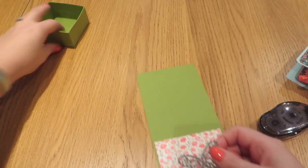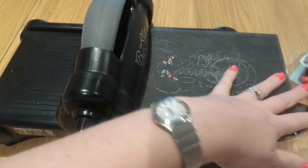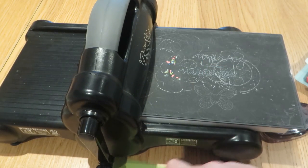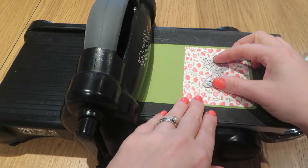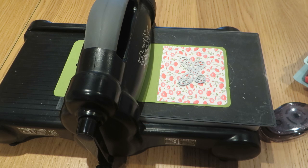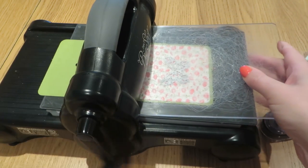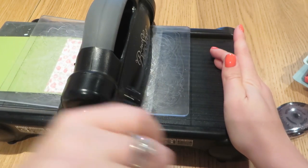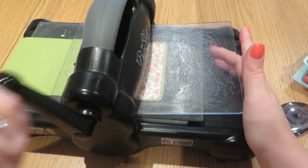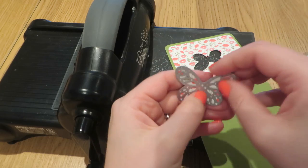I'm going to use my very pretty little butterfly from my Bold Butterfly framelit — that lovely lacy butterfly framelit. Bring in my Big Shot, make a bit of space. I have this prepped already with my precision plate on the bottom — this is the plate that makes it really nice and easy to cut out these intricate dies. I'm going to lay on my piece of cardstock and position my butterfly in the center. This is going to cut through both the cardstock and the paper no problem. Bring in my top plate and then carefully wind that through the Big Shot.